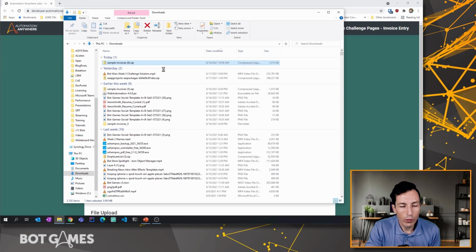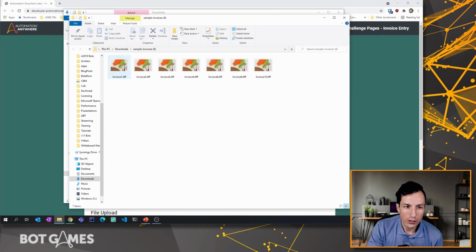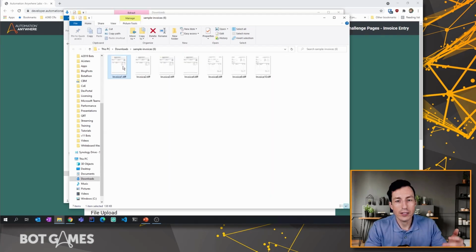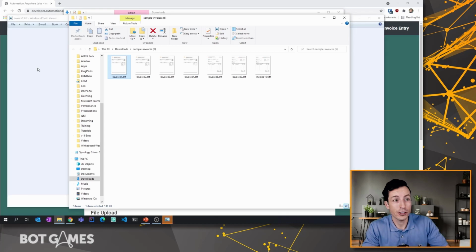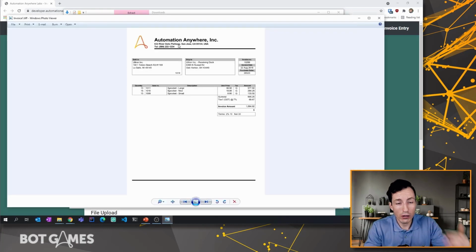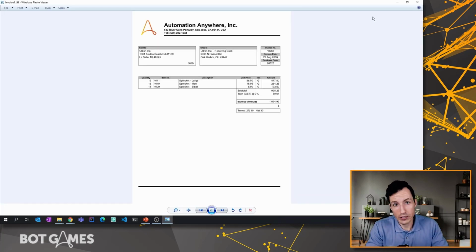And we want to take a look at these invoices. And this is the exact same process I would follow if I'm building this for a real production use case, okay? So that's why I'm showing it to you this way, because these are the same steps to follow if you're doing this for your work or if you're just completing this challenge.